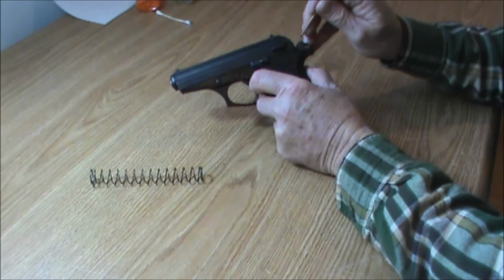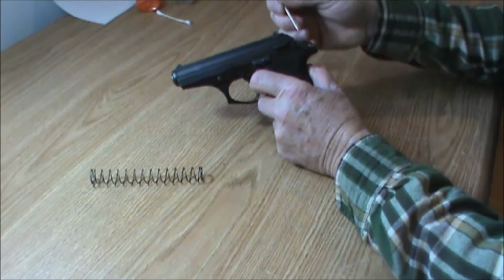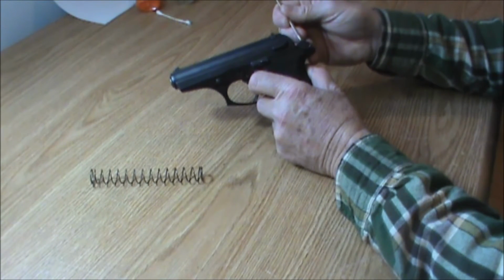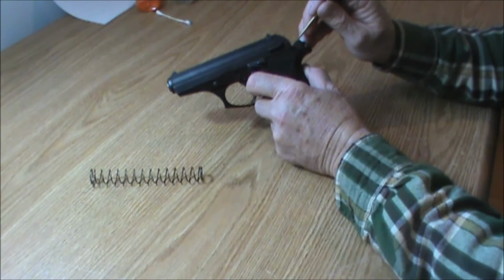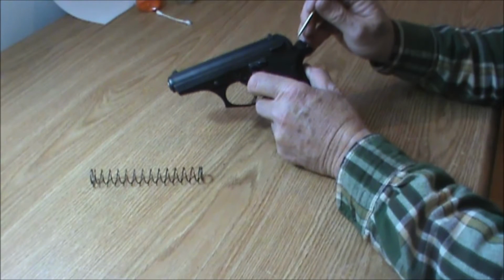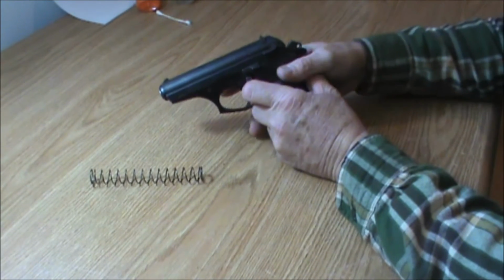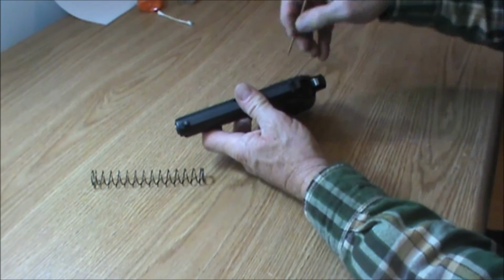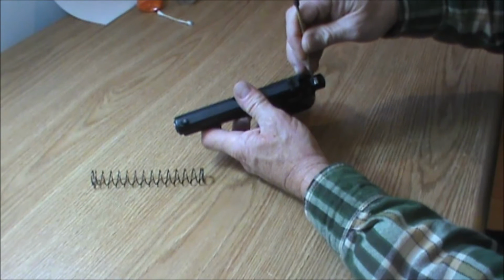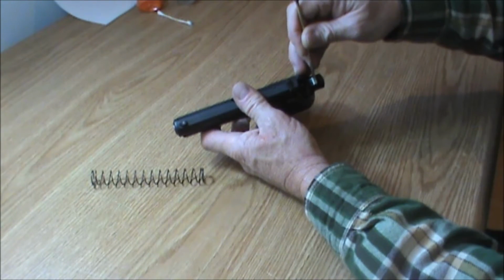I thought about changing this radius here, increasing the radius a little bit so that the slide ramps the hammer back a little bit easier. But I did not have a spare hammer, and I didn't want to mess around with it without having a spare part in case I messed it up. Plus it requires a lot more disassembly of the gun. So we polished that, this little area, this ramp here, and this small radius right here in the top of the hammer there.